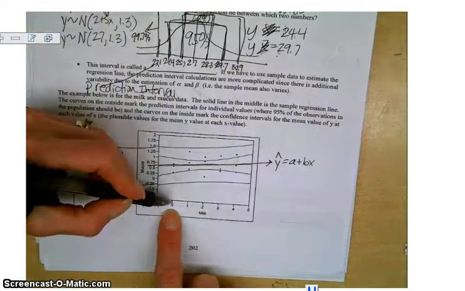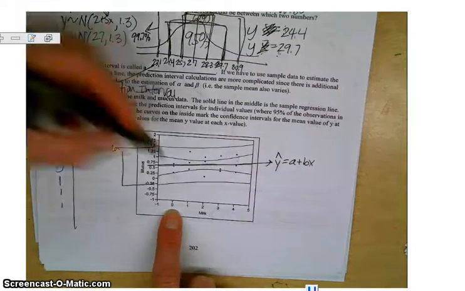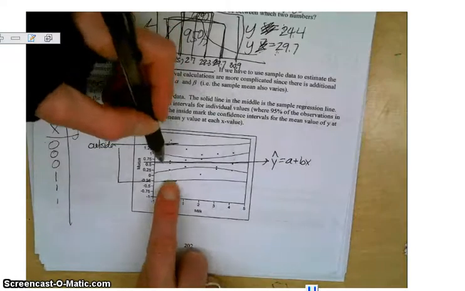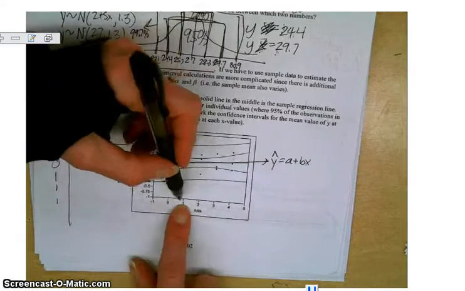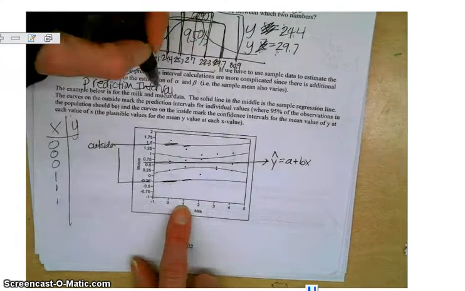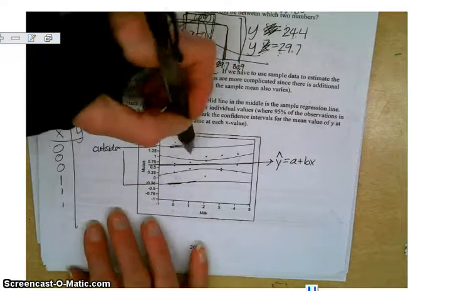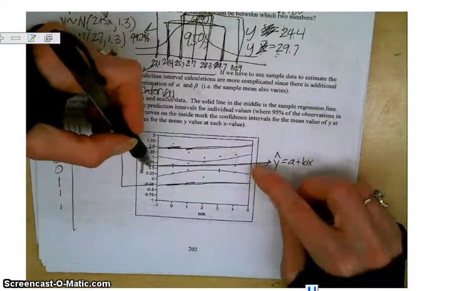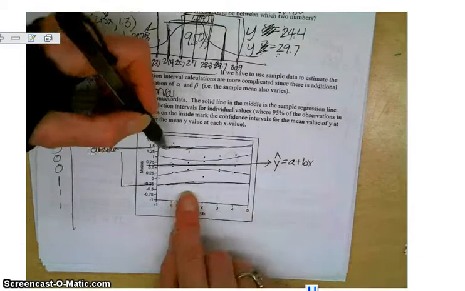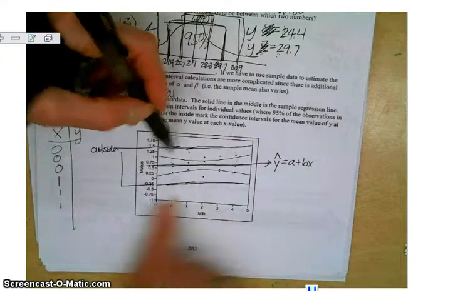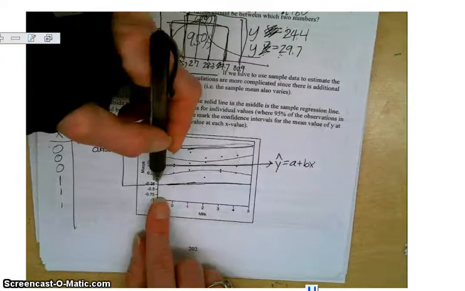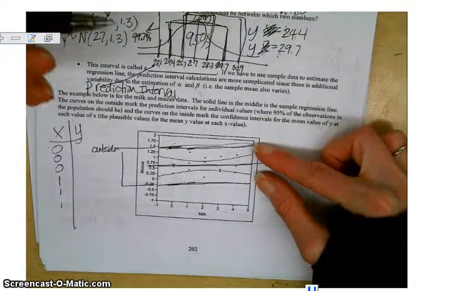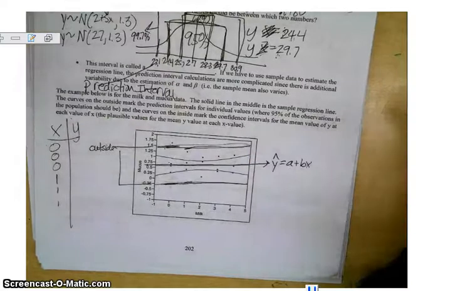So when x is 0, when they had no glasses of milk, the amount of mucus should have ranged from here to here. Did it? Yeah, it was actually much closer than that. And when you had 1 glass of milk, it should have ranged from here to here. Now notice it's not just 2 completely horizontal lines. They do kind of increase, and there's a slight curve to them. It's like you're giving yourself a range. This is where my y value should be. My y value should be within this strip. That's kind of how you check a condition too. If they're within this strip, then you're probably okay.